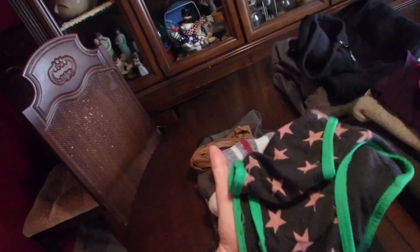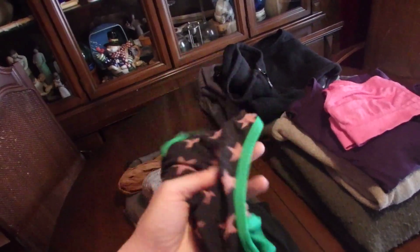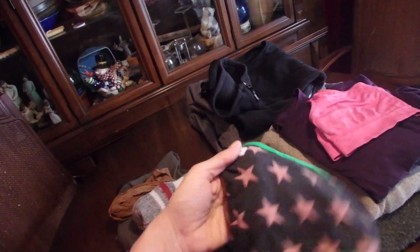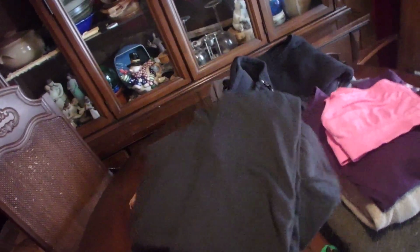First thing that goes on is a pair of underwear, synthetic. These are Supplex, which is, I don't know, polyester-ish anyways. They're really soft. They feel like cotton. They're comfy like cotton, but they wick the moisture away from your body so I don't get a wet and damp cold butt.